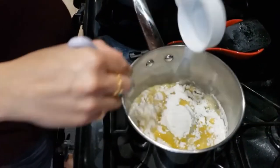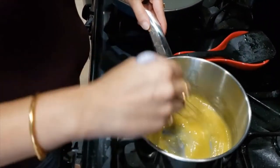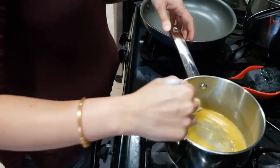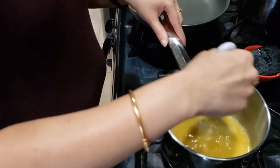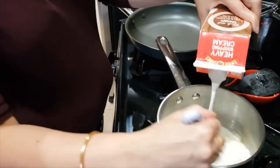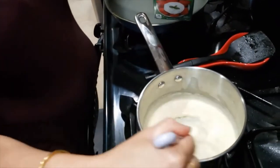We're going to add all-purpose flour. So you want to make sure it mixes up well. It should form a creamy consistency. Should it be a peak when you whip it like that? It should be thick, just like in that avocado ice cream that we made with the heavy whipping cream. So you have to add the heavy whipping cream from time to time so it doesn't turn into a huge lump, right? It should be a creamy mixture.